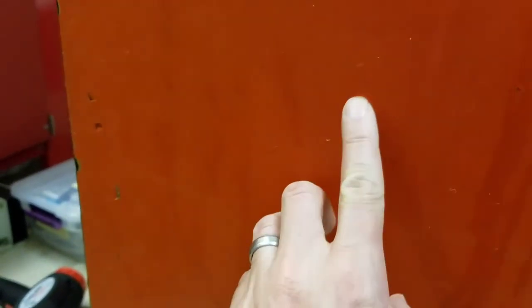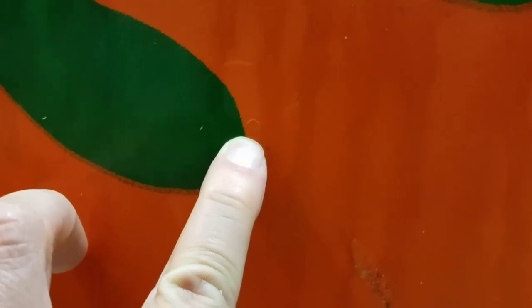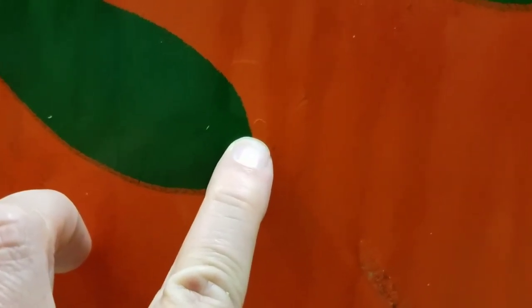What they did is they actually put nails in and then filled it and then painted over it. If you look closely, right here - right above my finger - that is another nail starting to come through; it hasn't broken through yet but that's where they filled it. And continuing down the line, there's another one right there. So they actually put nails in from the outside of this cabinet and then filled over them, which is not something you would expect.